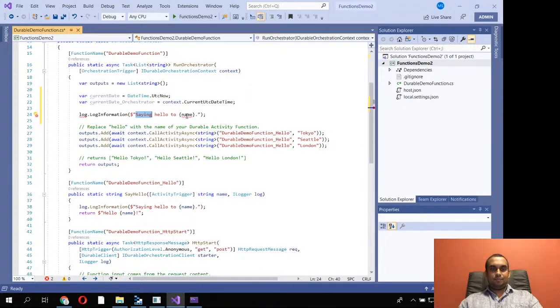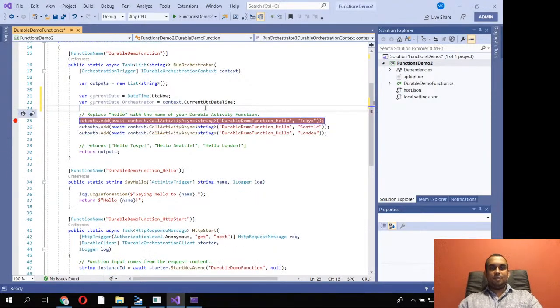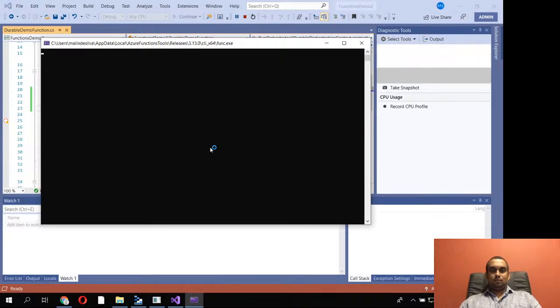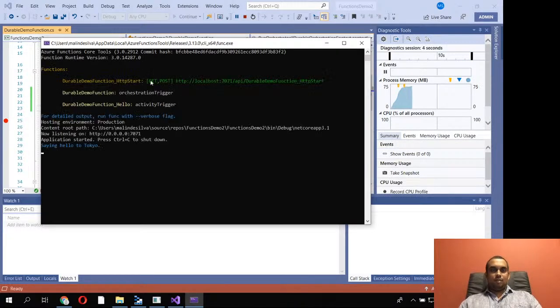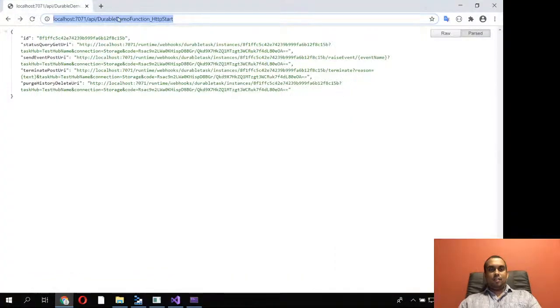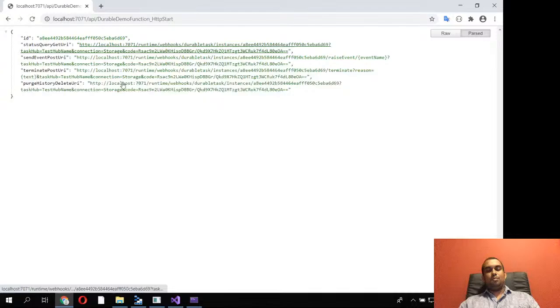Now what I can do is log this. It should work. Oh no, the log object is not injected in here. That's fine. We will just put a breakpoint and see. So I'm just running this again. Yeah, it started, and now I will create a new instance of this by calling this endpoint.